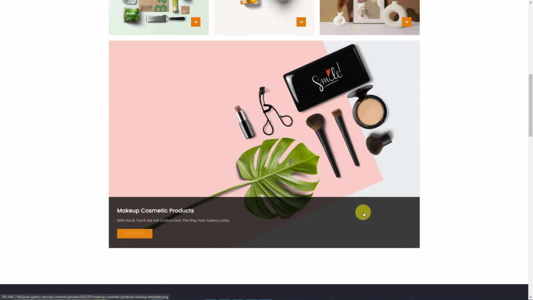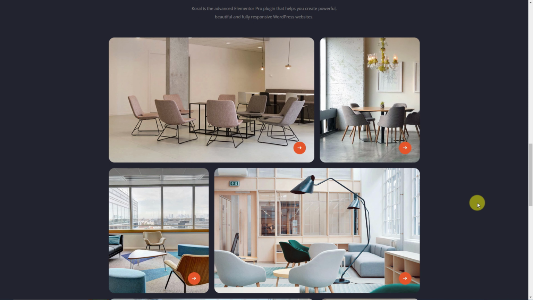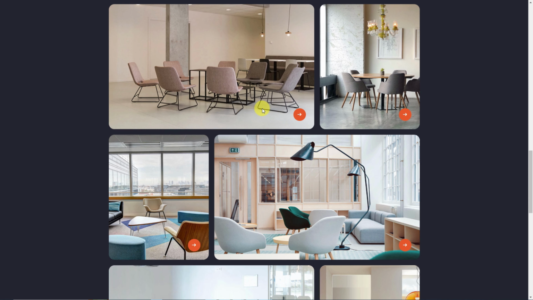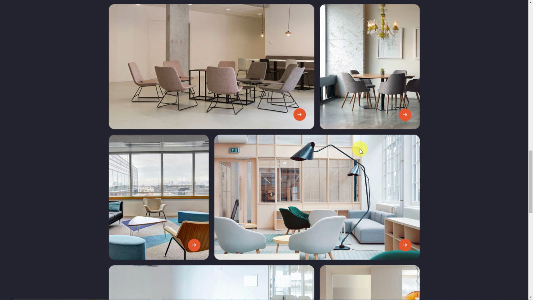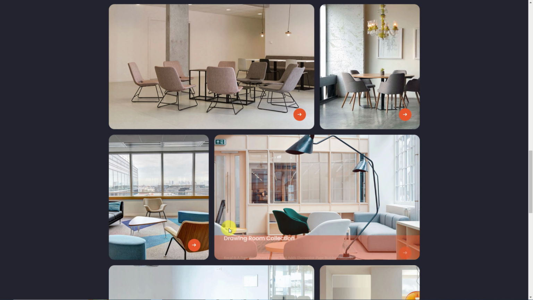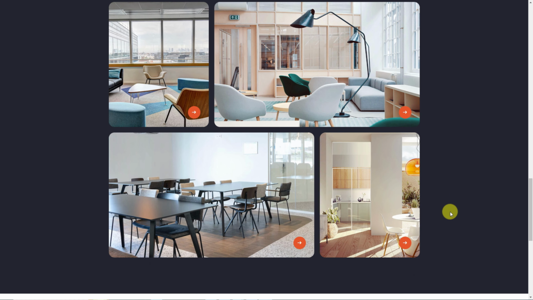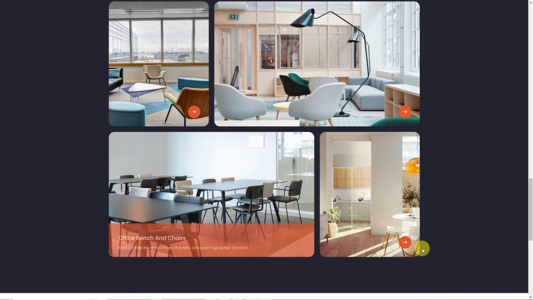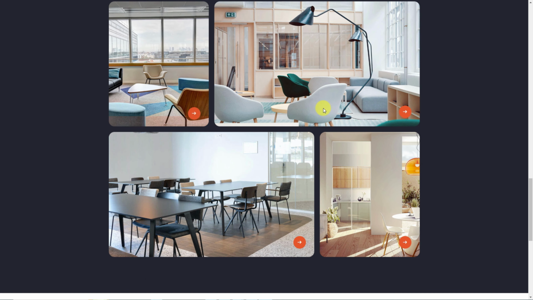On display, you can see all images having a tiny arrow close to the bottom right corner, and hovering over the items brings out a content window with the title, text and a read more button. There's the featured animation for the Koral widget. The color of the arrow or the background of the content area is customizable, so it's possible to create lots of unique layouts easily. So let me give you a quick tour of the back-end controls for the Koral widget.